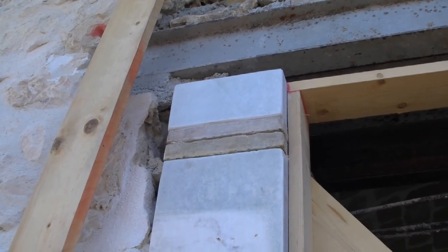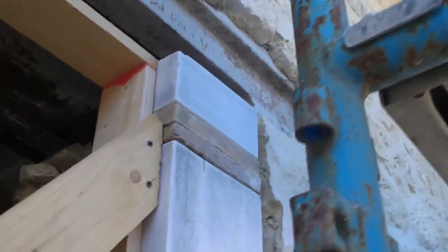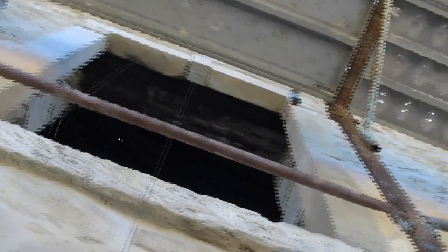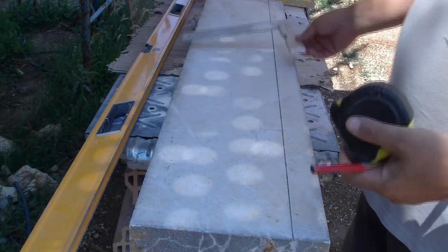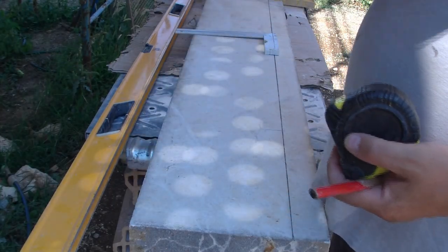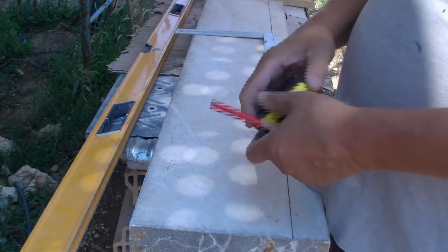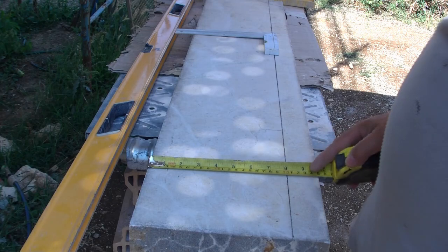Right, so that's the two top details done and finished, which have come out right actually, not too bad. And that matches exactly what's been done above on both corners. Okay, so the piece of stone that's going to go horizontally above the doorway is also going to be the same size as the stone that runs vertically. So that measures up at 200 mil.